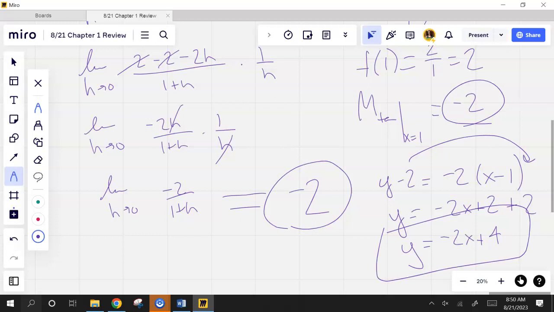That would be fine. The only reason I took it a little further was because it was multiple choice and I needed to see which one worked. But yes, you'd be fine there, like if you stop, if you just did this. Oh, that's fine. Any way you want to do it, doesn't matter.